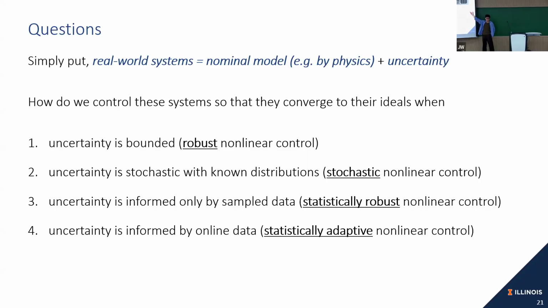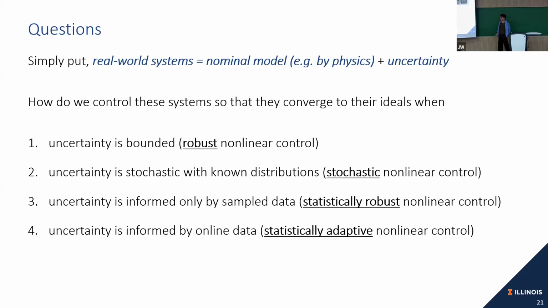The uncertainty is still an uncertainty, but it is not bounded, or we don't know the distribution. Or more like we are not going to assume that it's bounded. We are not going to assume that we know the distribution. We have access to data of the uncertainty, and let's use this data to quantify the uncertainty so that we can use the previous.